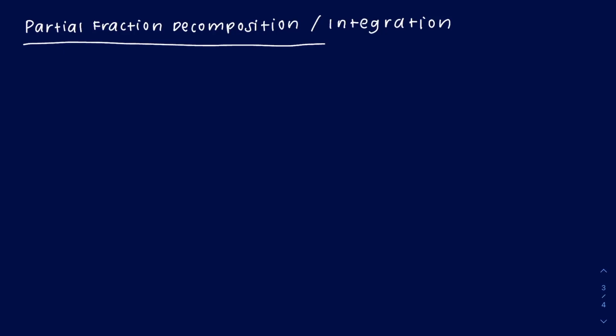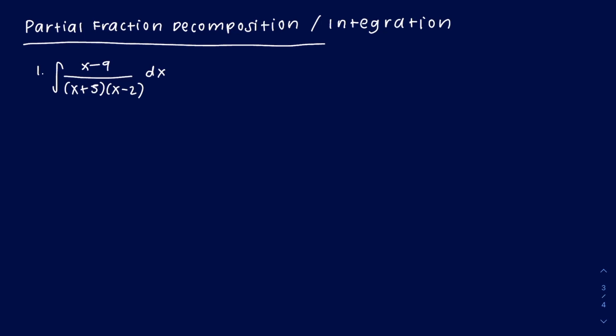Hi everyone, in this video I'm going to teach you how to do integration by partial fraction decomposition. The first example I have is the integral of (x - 9) over (x + 5)(x - 2) with respect to x. Looking at this problem, you don't really have a specific way to integrate right off the bat.